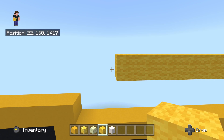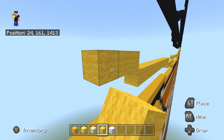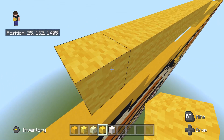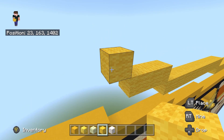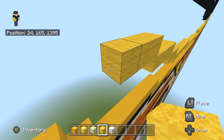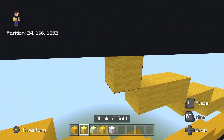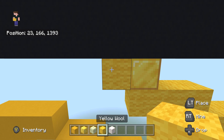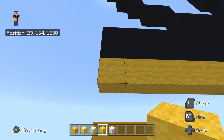Do another up left diagonal, place two to the left, do another up left diagonal and place three to the left. Do another up left diagonal and place two to the left, then another up left diagonal and place two to the left. Do another up left diagonal, take out your gold block and place one to the right. Fly back one to the left to the yellow wool and take out yellow wool again. Place five going to the left — if it lines up to the very end in line with the black concrete, everything is correct so far. Place one yellow wool underneath to cap off the end.